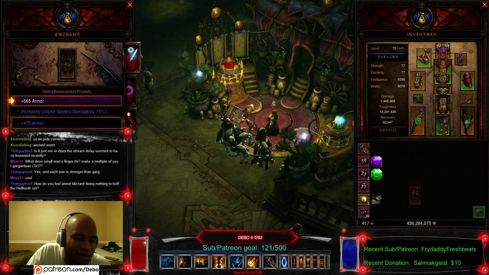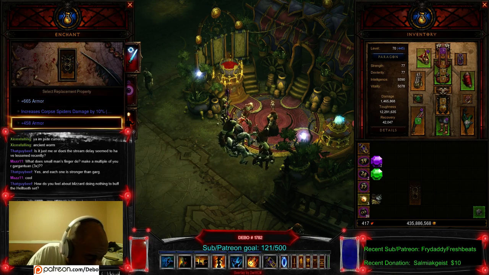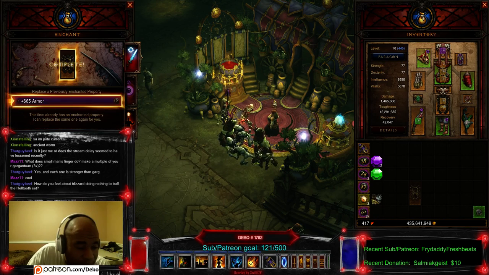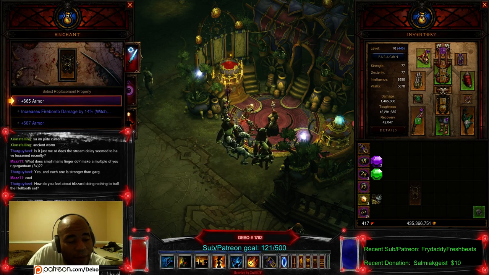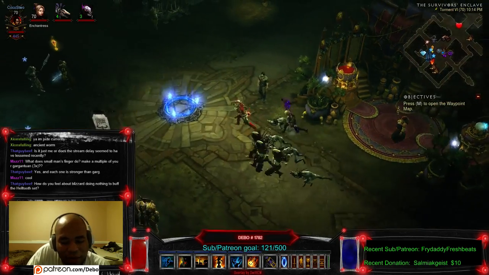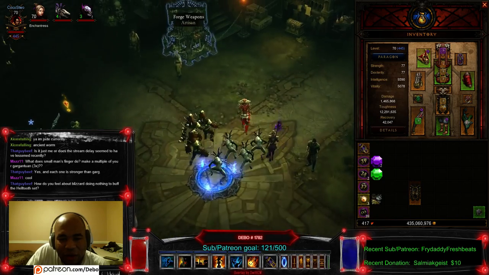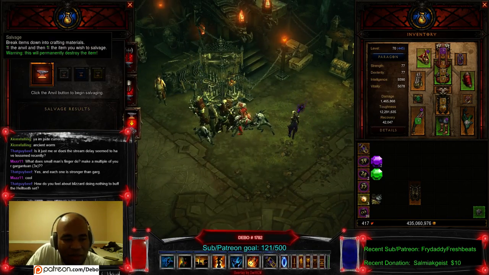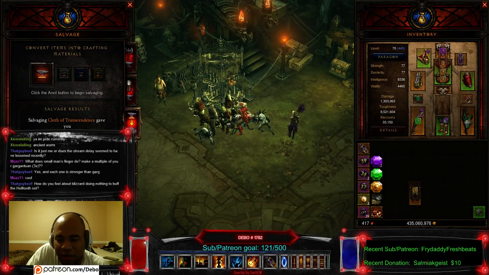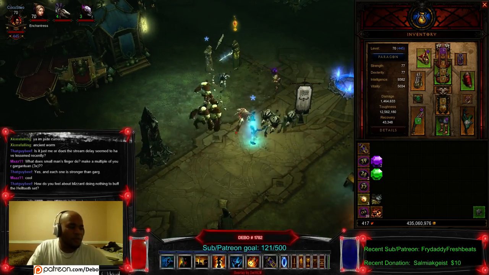I just plopped the pants in there and clicked away without thinking. Live server, I don't do that. I'm on PTR, I guess, because I don't give a fuck about the gear. I just do it. 748 armor, baby. That's not that bad, actually. 2% more toughness. That'll work. That wasn't too bad, actually. Goodbye. Hello, new pants. Hooray, new pants.